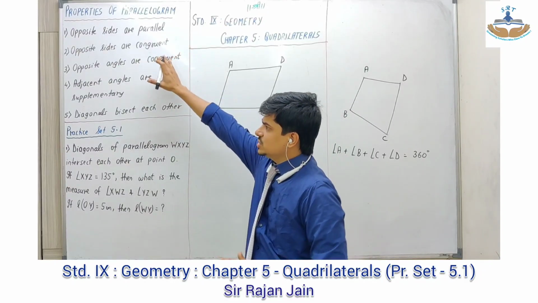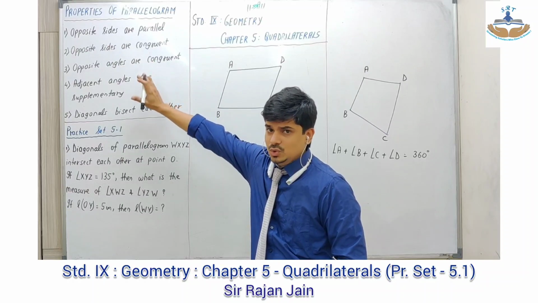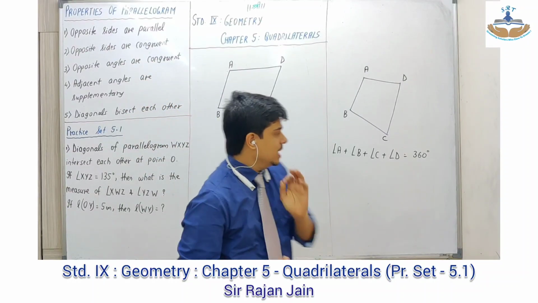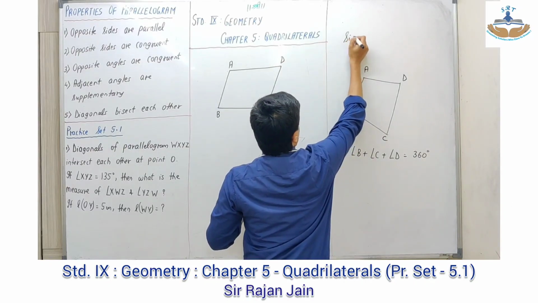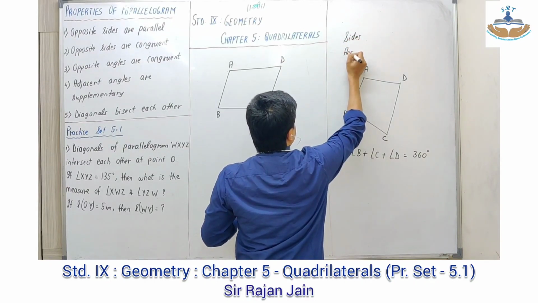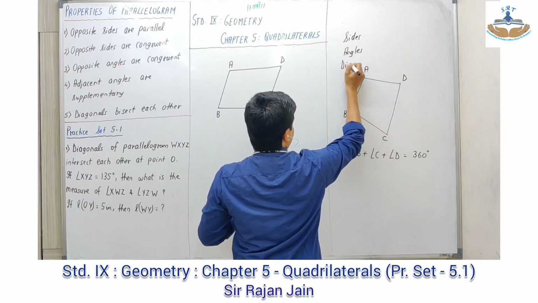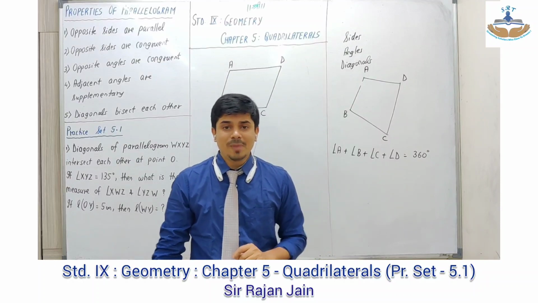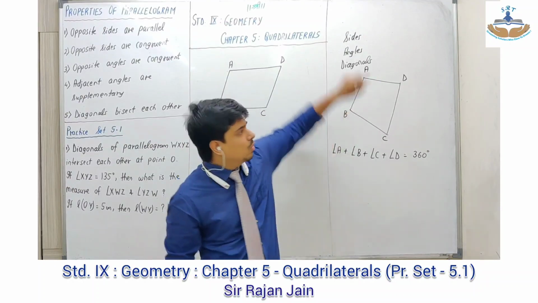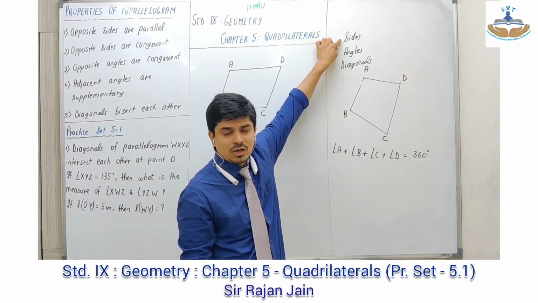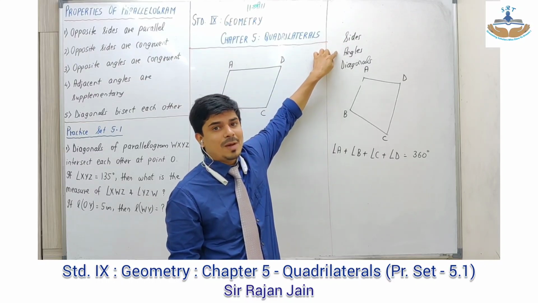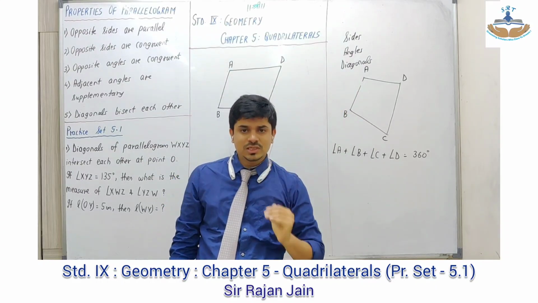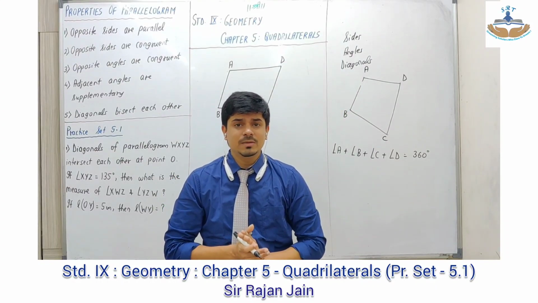These are the 5 properties of parallelogram that we are going to use. Whenever you talk about properties of any quadrilateral, think in terms of sides, then angles, and then diagonals. Matlab what I want to tell you, suppose I ask you what are the properties of parallelogram, you should think about what are the properties of sides of parallelogram, what are the properties of angles of parallelogram, what are the properties of diagonals of parallelogram. If you go step by step like this, you won't miss out any property.